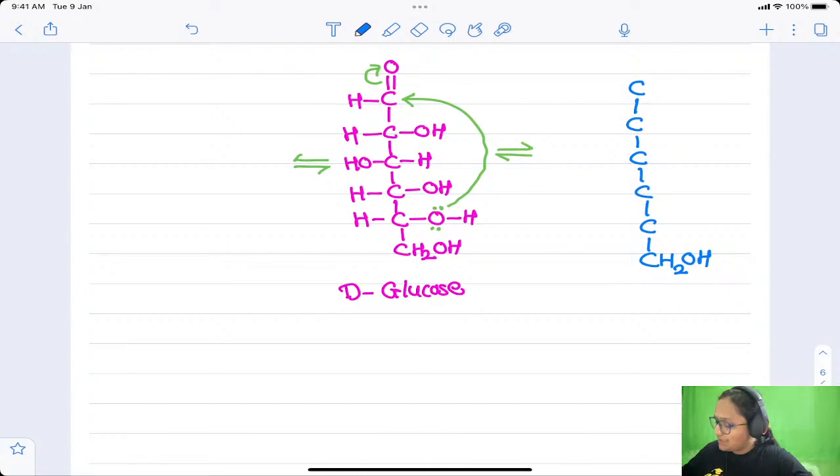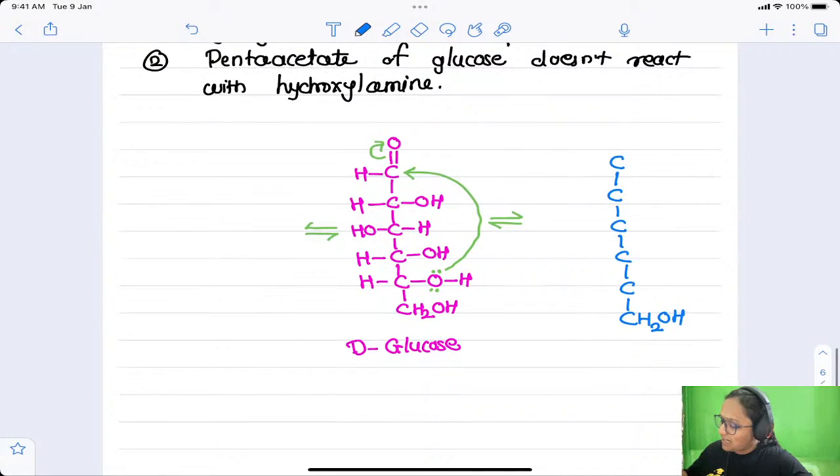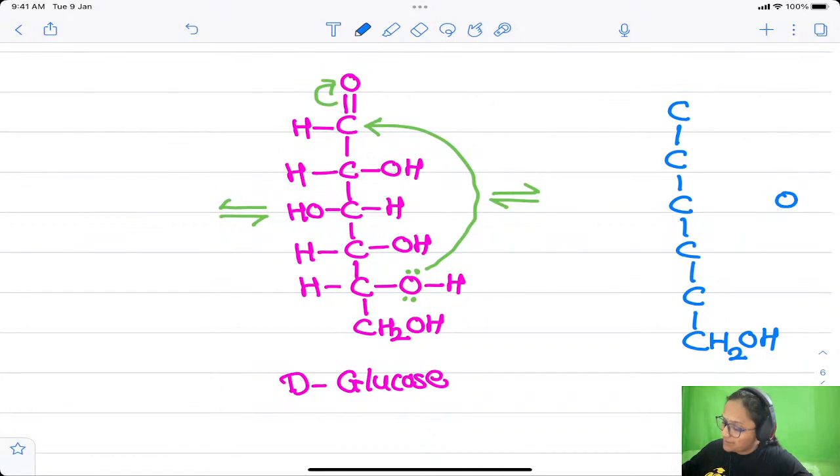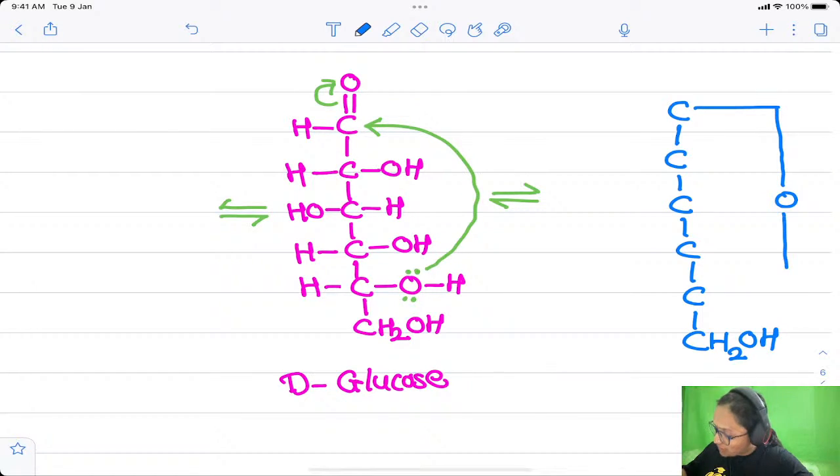Then, as I told you, the reaction takes place between this and this. That means this aldehydic carbon and this OH oxygen are going to connect to each other. So I am going to draw this OH's oxygen in the middle, because I cannot show the linking in this way. Then there is a bond formation between this carbon and this middle oxygen. This is the oxygen from this anomeric carbon atom. Just for simplicity I am showing it like this. Now here one more thing, I am going to show it like this.